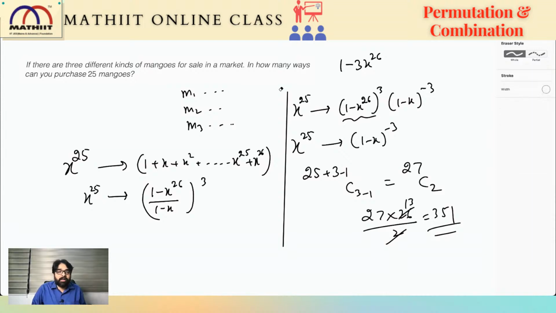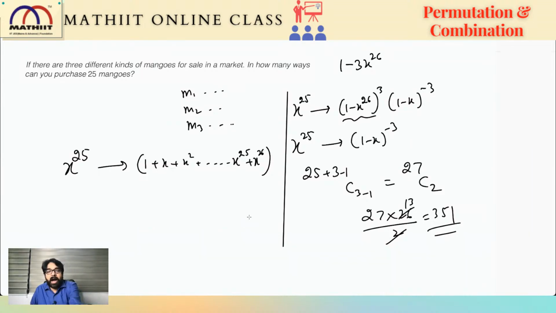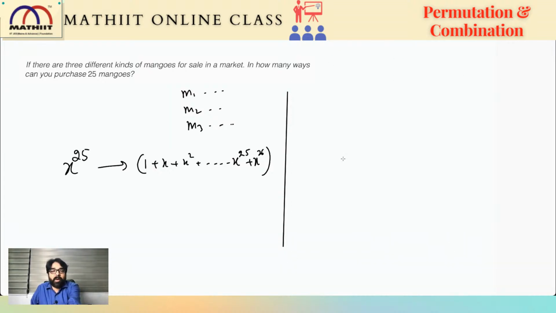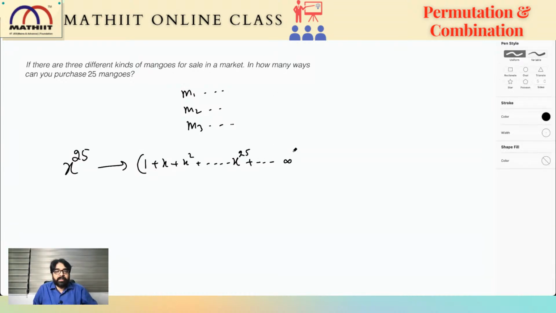So why not make our life more simple? Since by the upper limit, anyhow it's going to be rejected, why should we not convert it like this? I will say till infinity. All will be replaced. Everybody able to understand? So the calculation will be easy. You will save your time. You'll get 1 by 1 minus x.